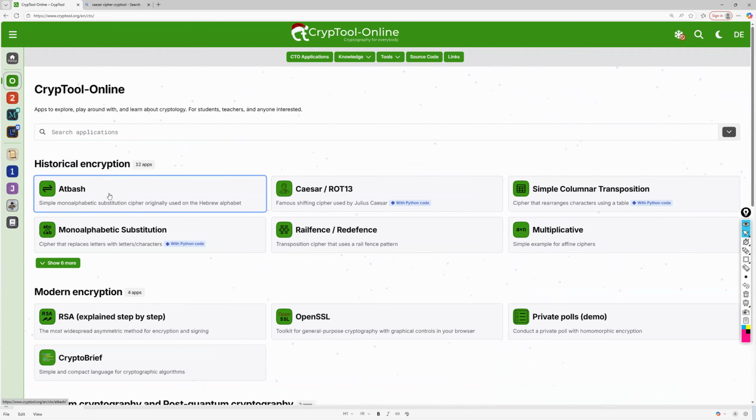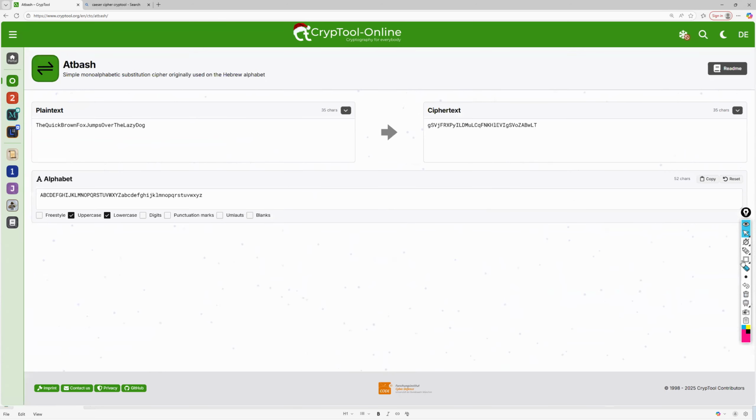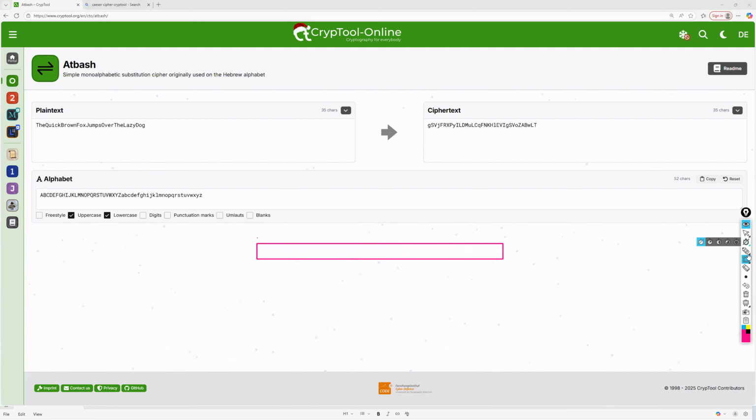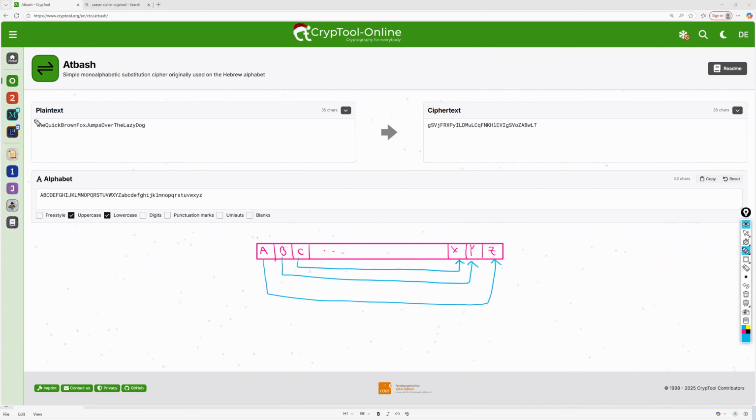There's another cipher that is called Atbash. It's very simple. You're just reversing the order of the alphabet, which means that if I have the alphabet like this, so let's say this is A, this is B, this is C, and I continue, and at the end X, Y, and Z. Now, A will be shifted to Z, B will be shifted to Y, and C will be shifted to X. So let's check.